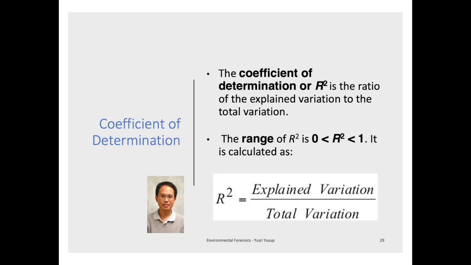How well the model fits the data can be assessed using the coefficient of determination, or R-square value, and this value is different from the correlation coefficient, small r. The R-square value is the ratio of the explained variation to the total variation, and it ranges only from 0 to 1, in contrast to the simple correlation R, which ranges from -1 to +1. We can calculate R square by dividing the explained variation by the total variation. In other words, the R square value is a factor or a percentage, where if it's closer to 1, the model is able to explain the variation of the data well, while if it's close to 0, it's not able to explain the variation of the data.